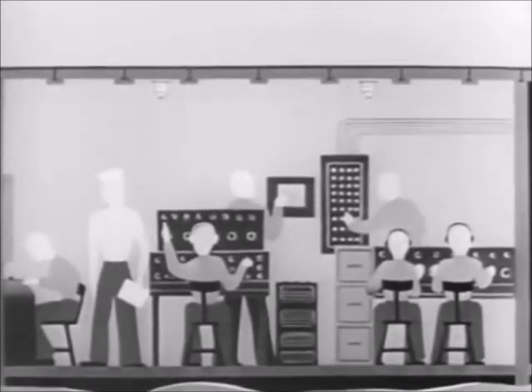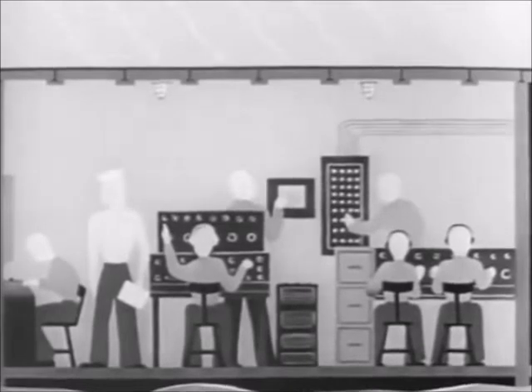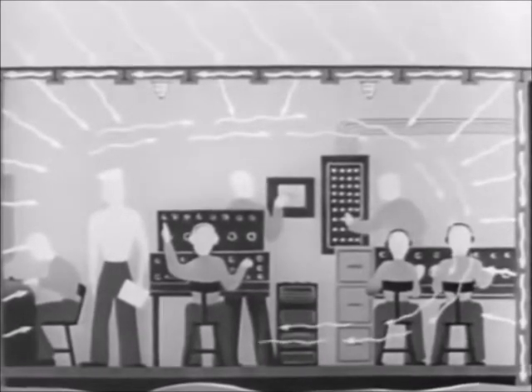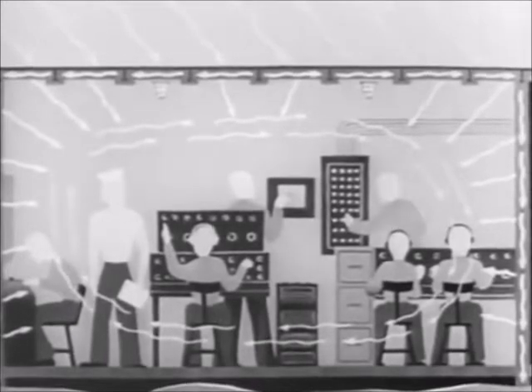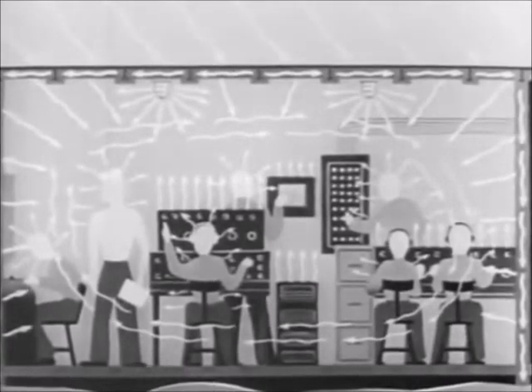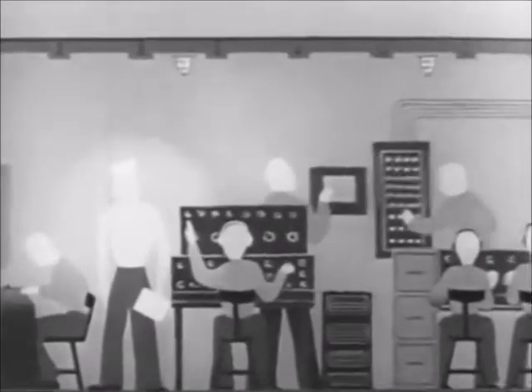Now, let us consider a typical space immediately below a weather deck. One of the things influencing living conditions in such a space is radiant heat from the sun. Some of this heat radiates directly to the space, and some is picked up by air currents within the space. Additional heat is produced by electronic equipment, by electric lights, and by the bodies of the crew. As heat and moisture within a space accumulate, the temperature and humidity rise rapidly. Unless adequately taken care of, these conditions will adversely affect personnel.